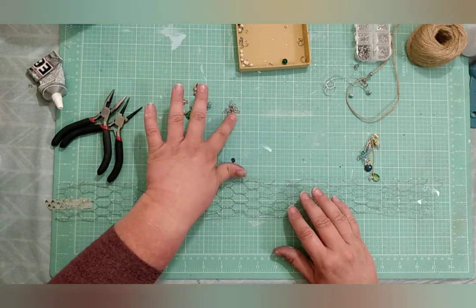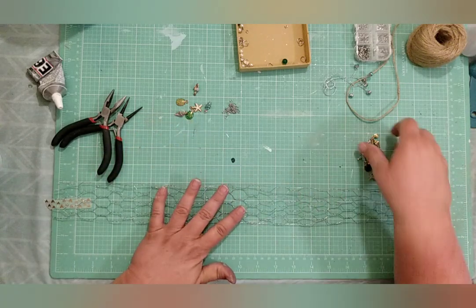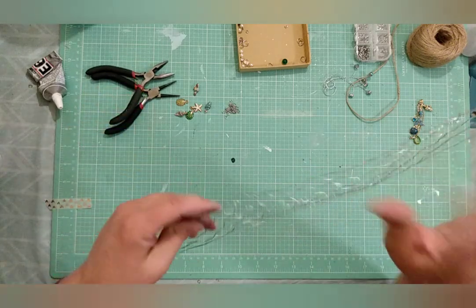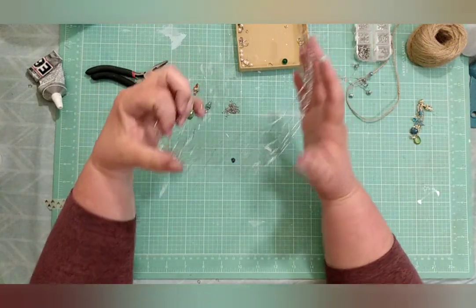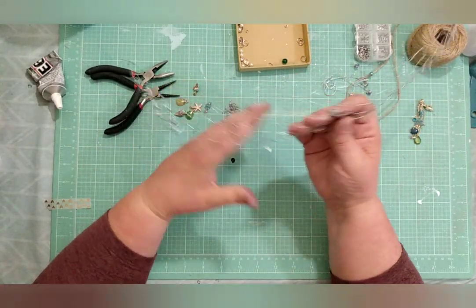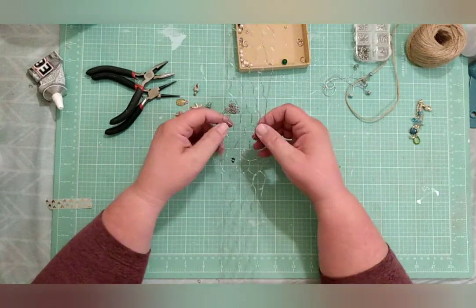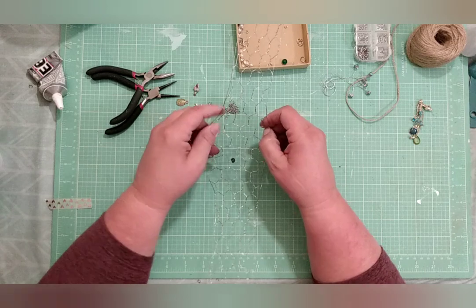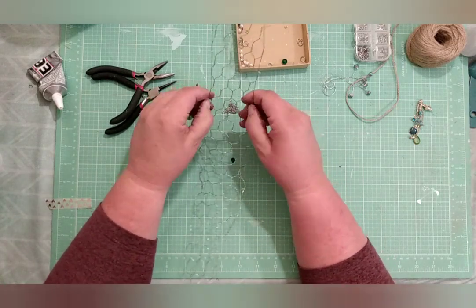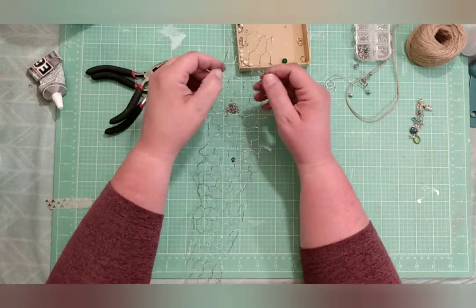And I've got some little tiny jump rings that we're going to be putting on there because we're going to attach these to our wire. But before we do that, this is going to look kind of funny wrapped around our jar because it's so narrow. So we're going to stretch it out a little bit. And then also our jar is curved, so we're going to need to accommodate that as well. And I'll show you how we're going to do that next.